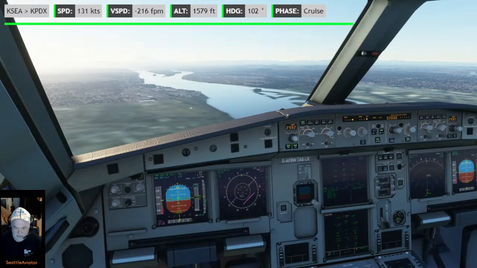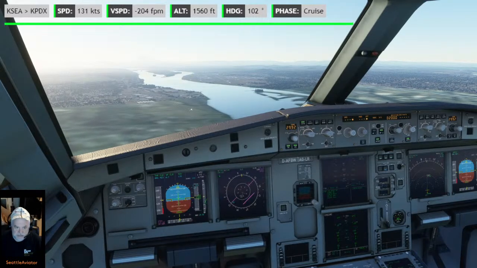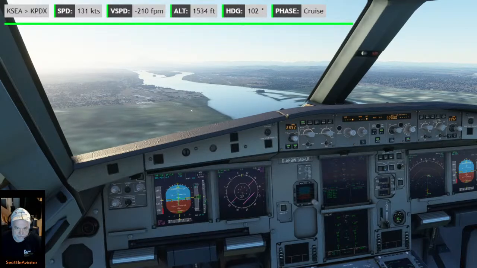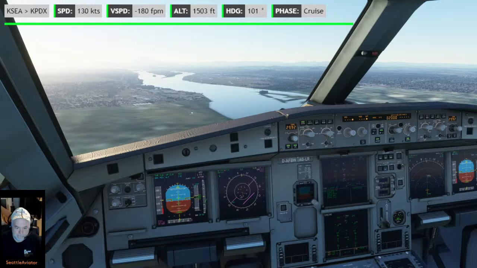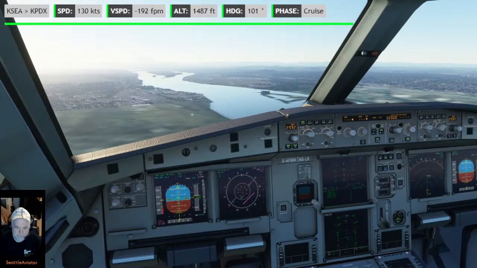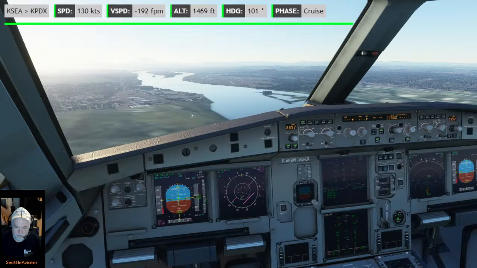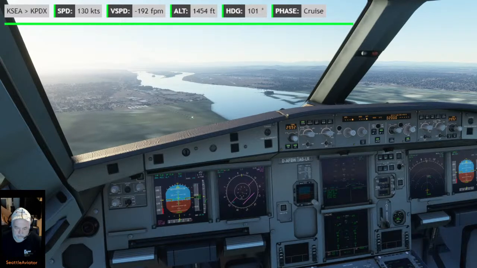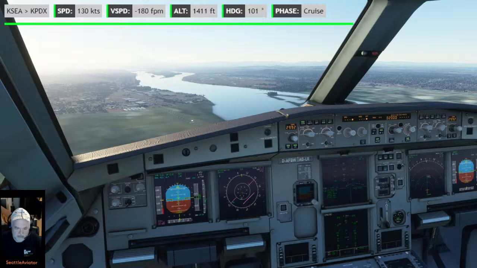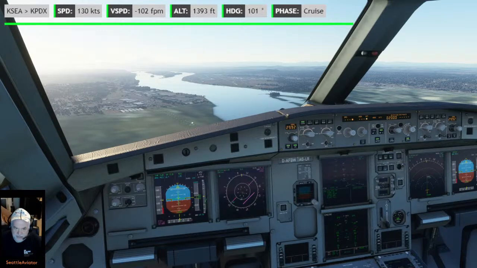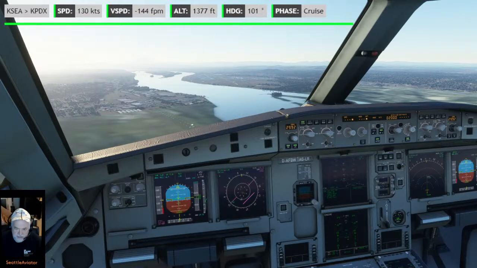We're getting a little bit of our characteristic jerkiness again. The reason we're not tracking the ILS is, I believe, am I correct that I selected this as an RNAV approach?